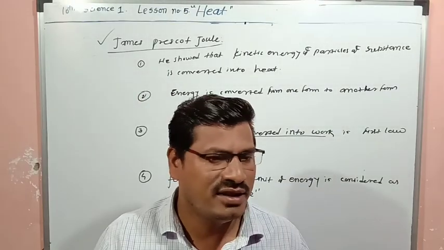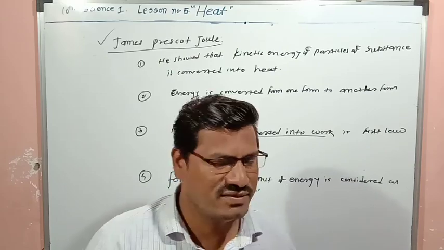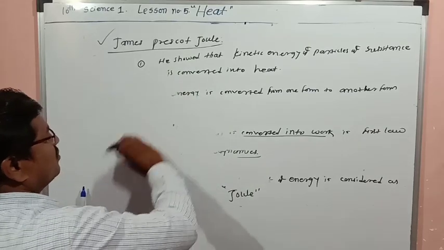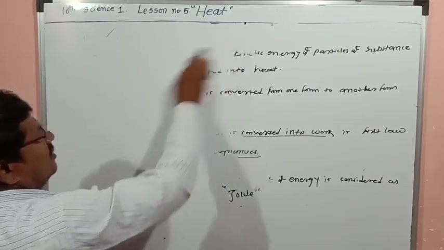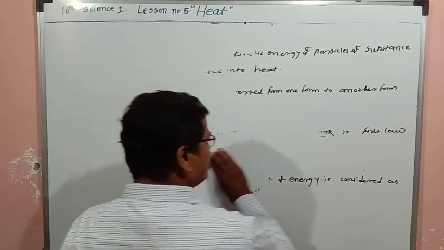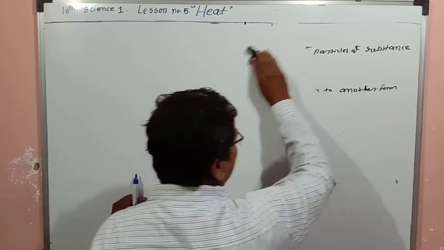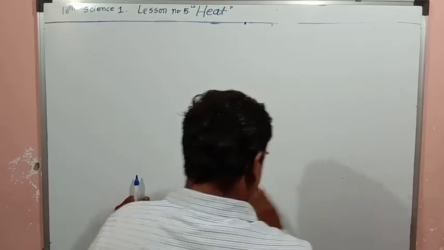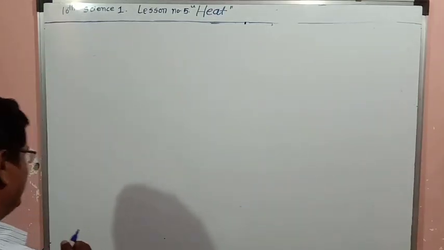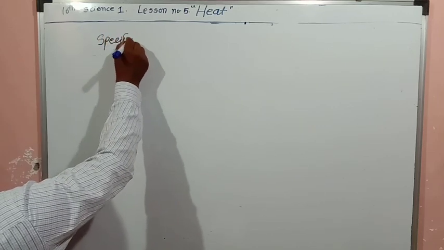So the next point we have to study is specific heat. So what is specific heat? For understanding that particular specific heat, one short experiment or one activity is given, and with the help of that activity we will understand what is meant by specific heat. So the next point is specific heat.